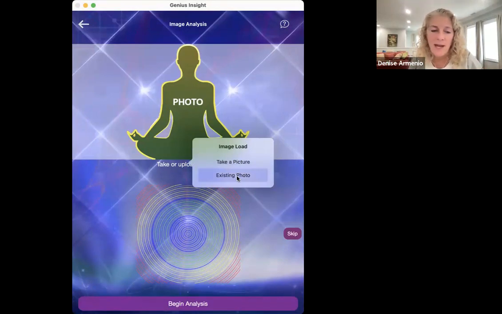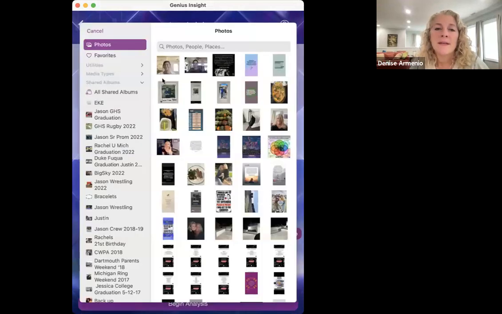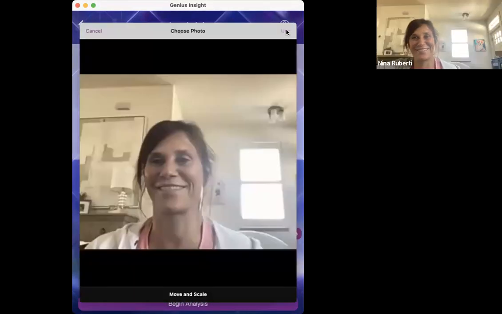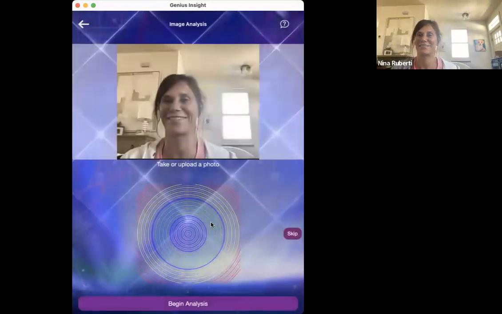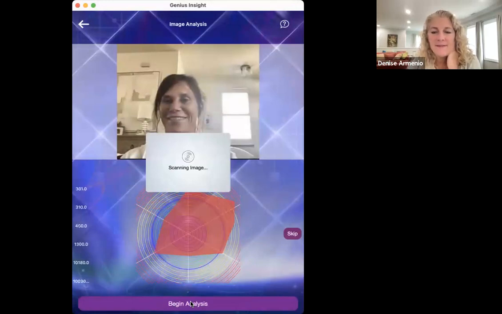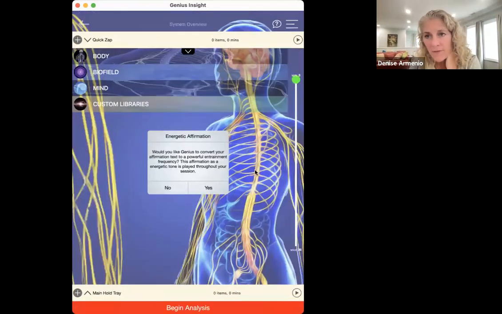Since I just took it and added it to my photos, it's existing. And there you are. And I'm just going to select use. And again, we can hit begin analysis. And continue.